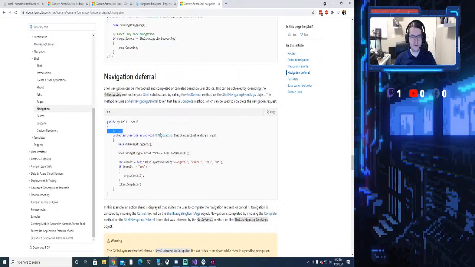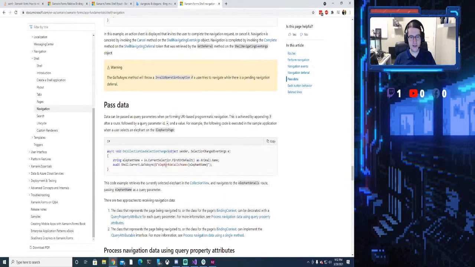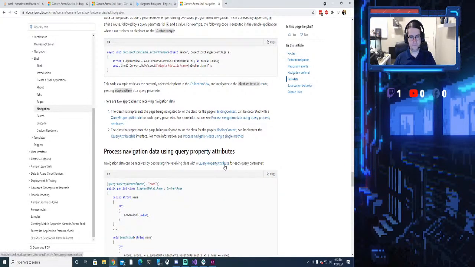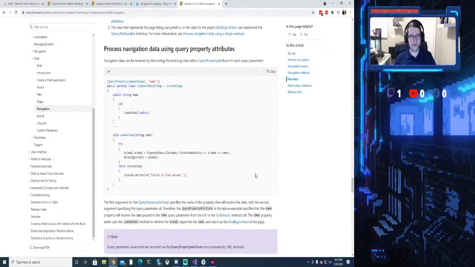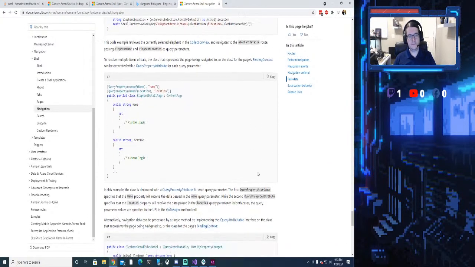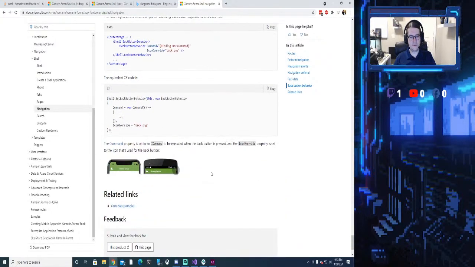Oh, that'd be an interesting way to do it. Confirmation. Pass data. Yeah, I know how to do that. Processing using query. Using a single data method. Passing and processing. Okay. Back button behavior.